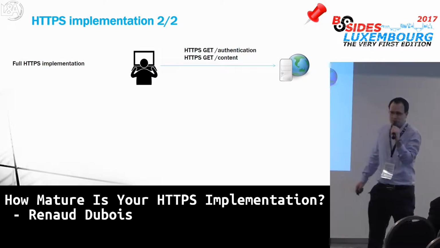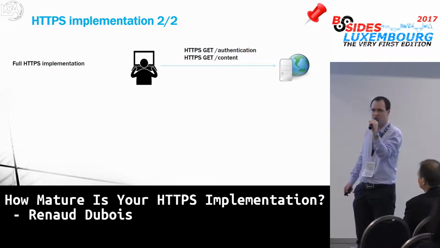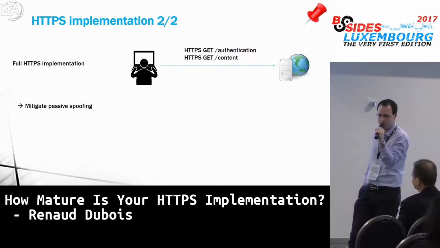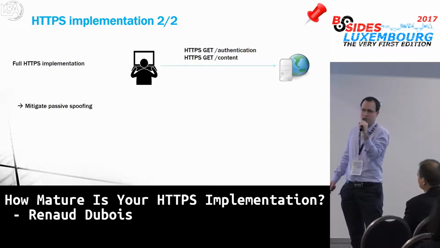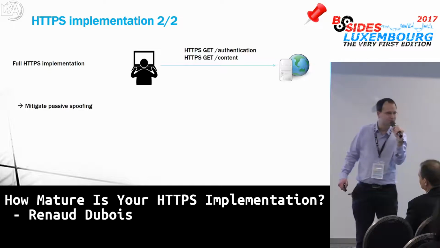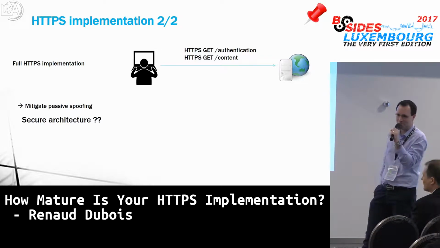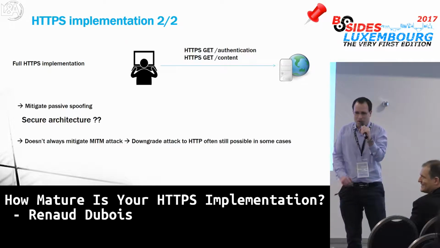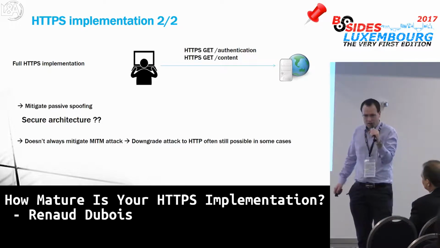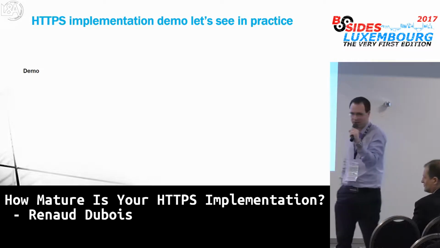Then let's go to the full HTTPS implementation. You do your authentication in HTTPS, and the rest of the website is also protected by HTTPS. It will mitigate passive spoofing, but will it mitigate all the cases? Indeed, you have a gift. It will not always mitigate all man-in-the-middle attacks. A downgrade is still possible in some cases. So we will see a demo.